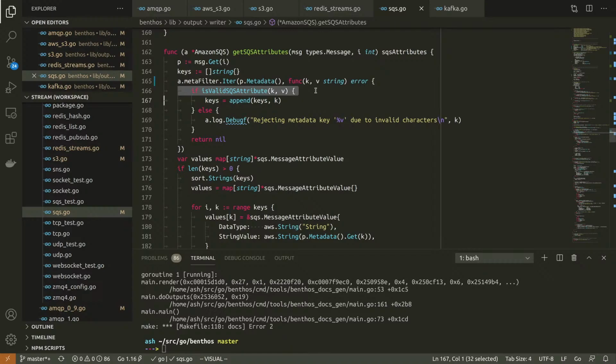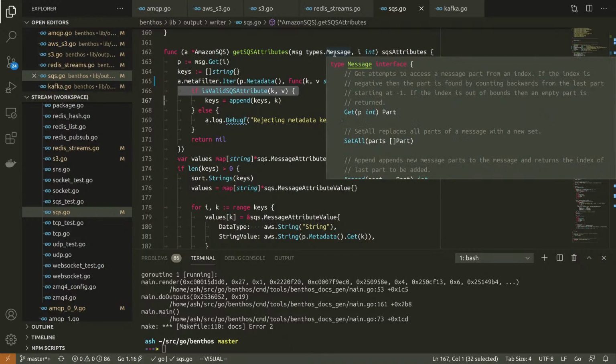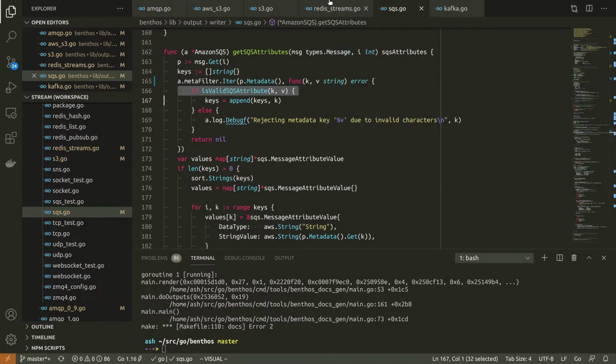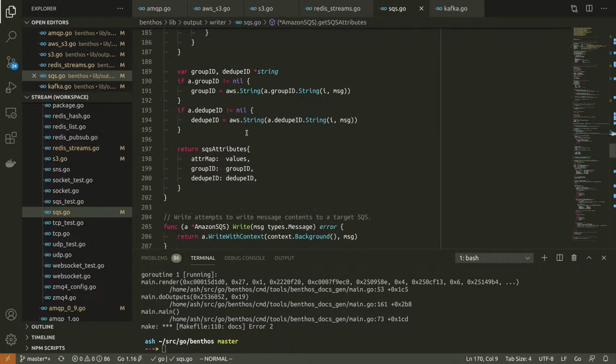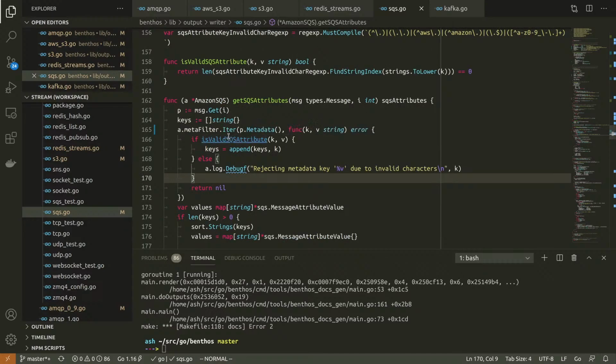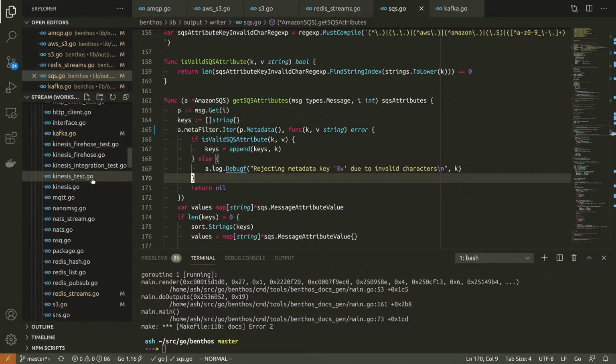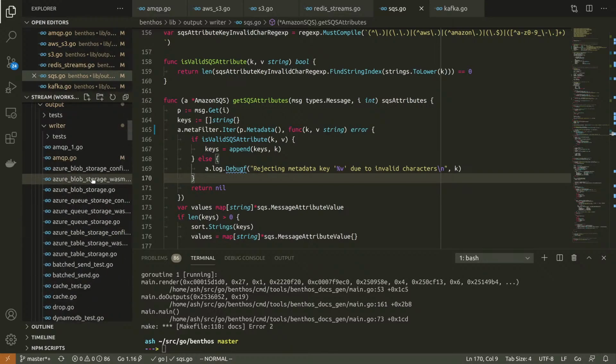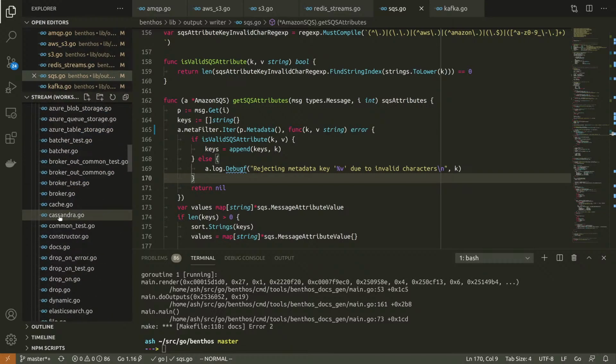But this one, we reject it. I think in this particular case, it's because we're actually validating that the size of the key value pair is acceptable. So I think there is a justification for it, but then we should also do the same thing with all the other outputs, shouldn't we? Right, GCP pub sub, the last one, and then I'm done.